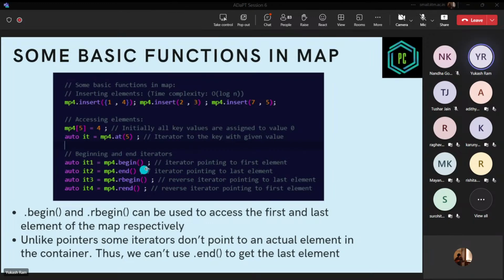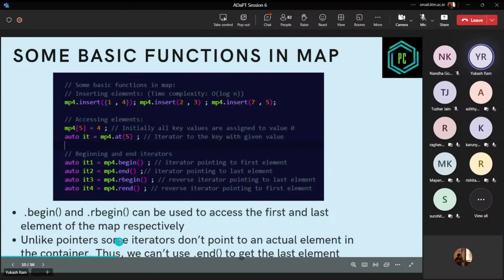Most of the times we might need to access the minimum and maximum element. Since maps, sets, multi-maps, and multi-sets store the elements in a predefined order, let's say ascending order or descending order, dot begin and dot rbegin can be used to access the first and last element. Which is useful.